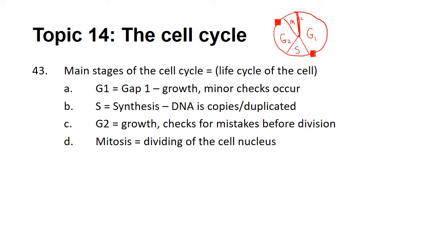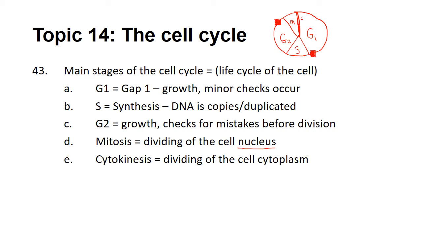Please don't forget, this just says cell nucleus. Mitosis is not a division of the cell, it's a division of the cell's nucleus, the nuclear material in it as well. Everything else beyond the nucleus is going to be followed up with the process of cytokinesis. That's when we divide the cell's cytoplasm and we end up with 2 separate living cells that are different than the host.